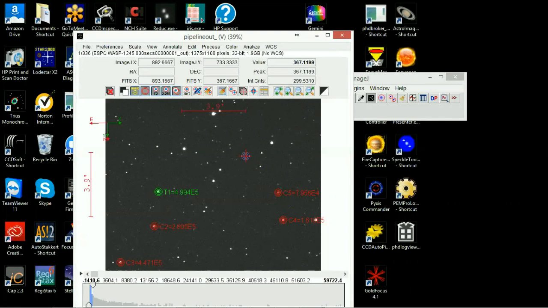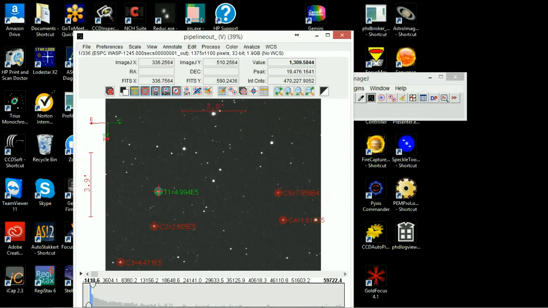So now we're ready to conduct the photometry for all of the 336 images that are in the stack. When we hit the enter key, AstroImageJ will go through each image and compute the ADU counts in the aperture and in the annulus.